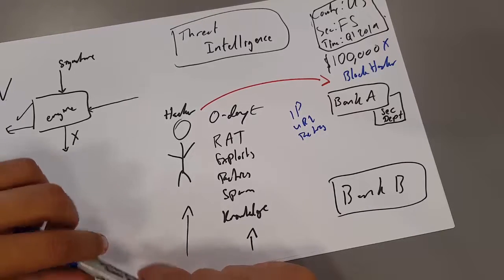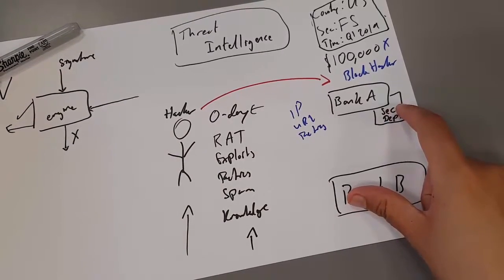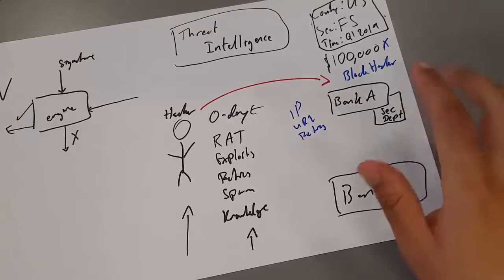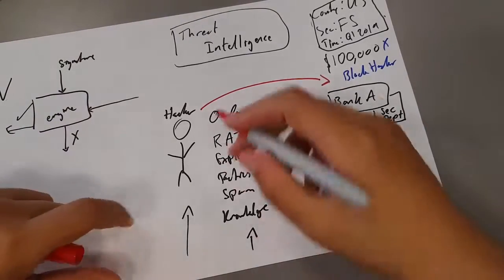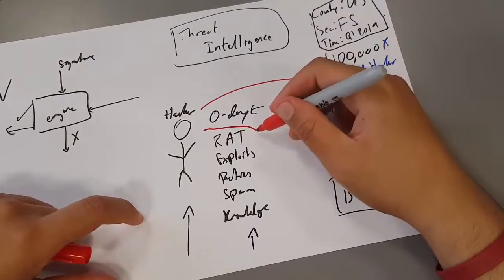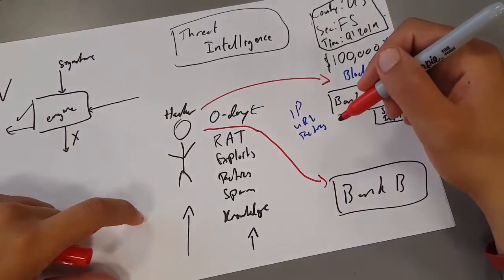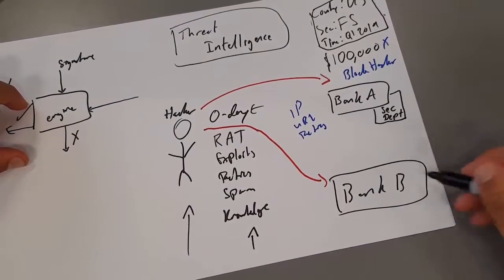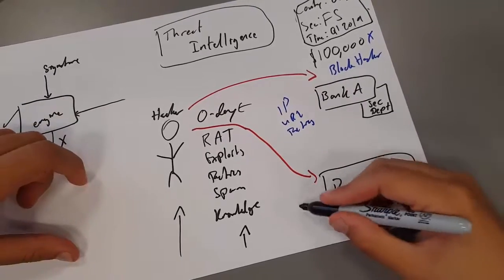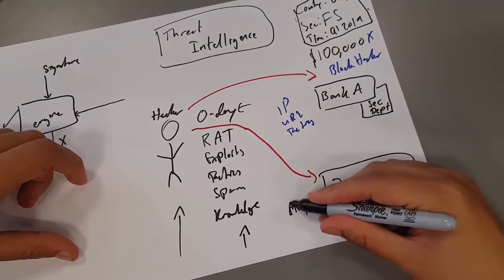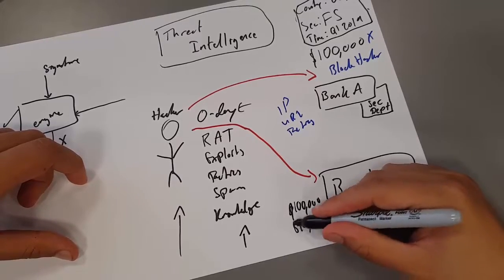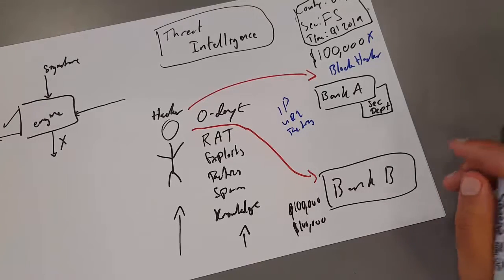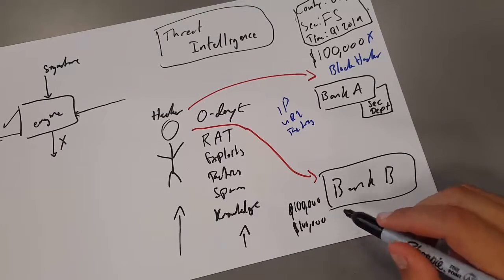So this is essentially the idea: if Bank A had a way to communicate with Bank B, they would actually protect Bank B. But given what we have right now, this does not happen, and the same hacker is going to attack the second bank. The second bank doesn't really have so many resources to throw at security. So the first 100K are being pulled out. The second day comes in. Nobody reviews the logs really. Nobody looked at their anomaly detection modules. Nobody actually found out that the hacker was there.